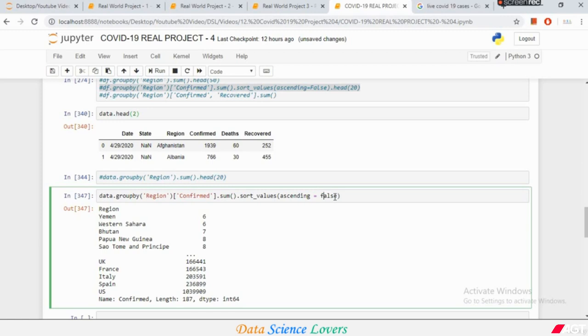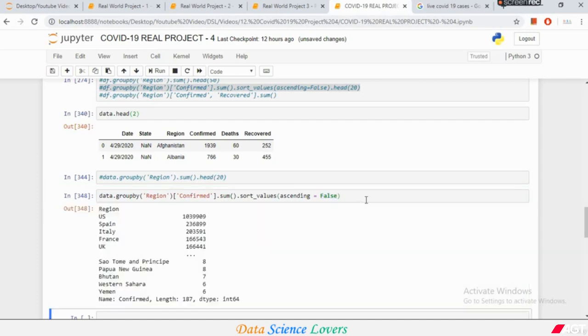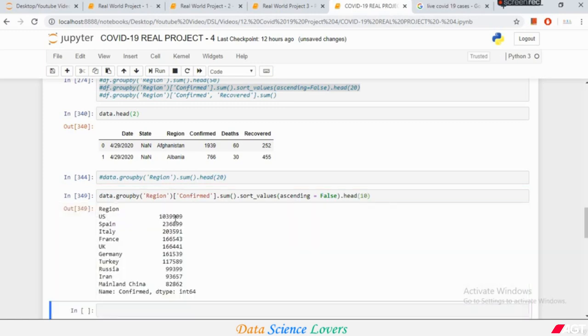If you write all letters small, then the command will not run. So this is the syntax of writing this command. If I show the top 10 records, then these are the top 10 records which have the highest number of confirmed cases.